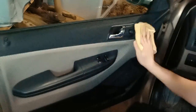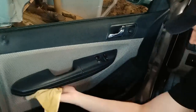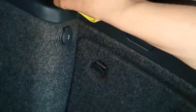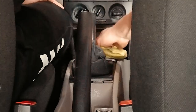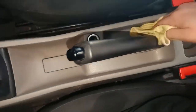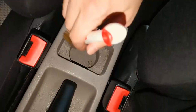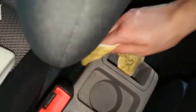Here I'm going through the driver's side door card and wiping it with the interior shampoo. I also finished the car with some Autoglym vinyl and rubber care to protect the surfaces and make them anti-static so dust doesn't stick as well. Here I'm going through all the lower dash panels and the shifter, and these compartments were really dirty — they were nasty. I wish I had gloves here too but I ripped them. Here I'm using the brush to get all the stubborn dirt out of the corners. The brush is super handy — it cost me like 4 euros so it's not too bad.